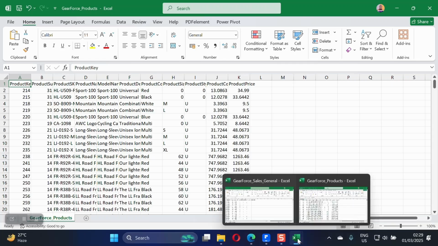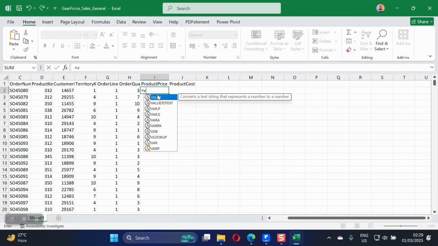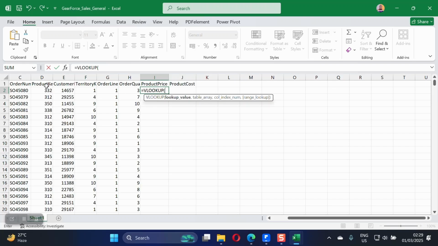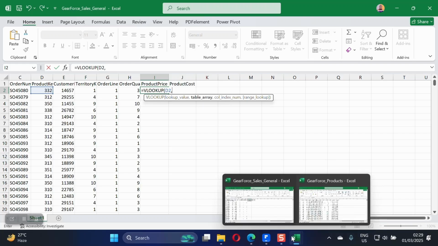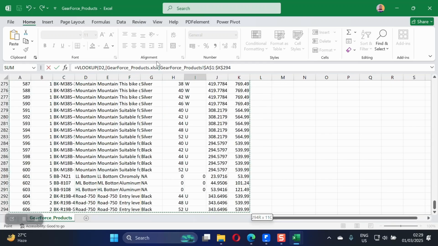So this is exactly what we need to do. Remember, we are dealing with product price. So I will right click and introduce the VLOOKUP function. I will select my product key, because that is my unique identifier, and hit comma. Then for the table array, I will hover on the product table. I will select from A1, then press Ctrl and Shift, the right arrow key, and then the down arrow key. So everything has been selected, from A1 down to K294. After the selection has been made, I will hit comma on my keyboard.